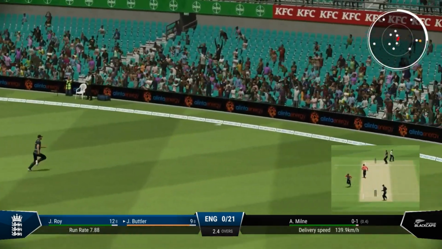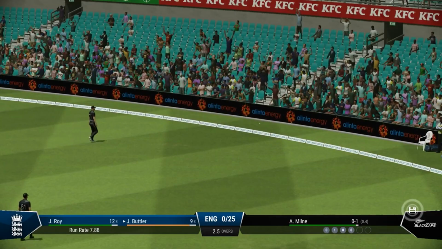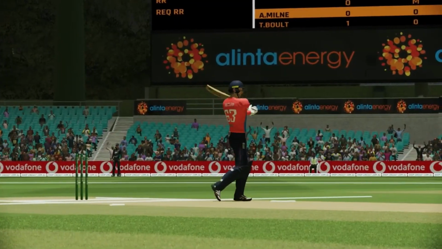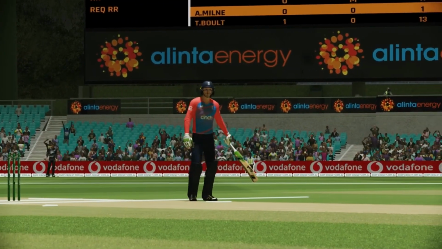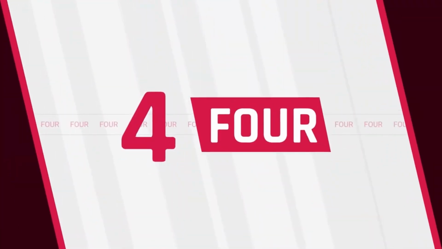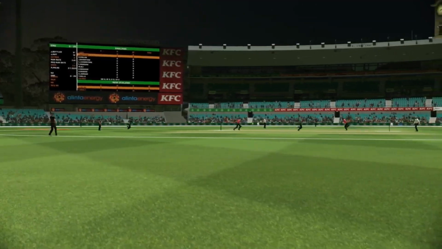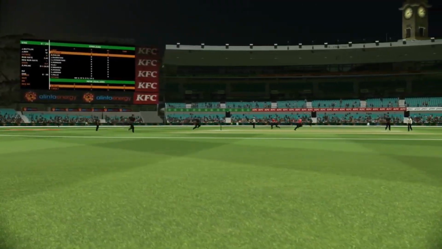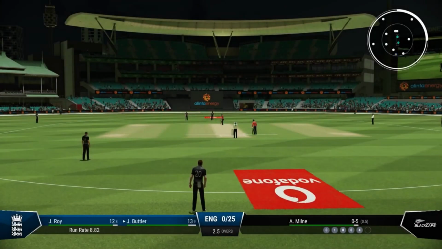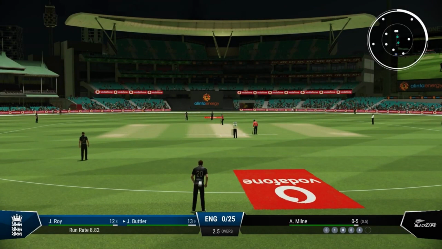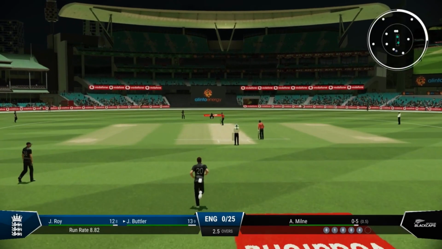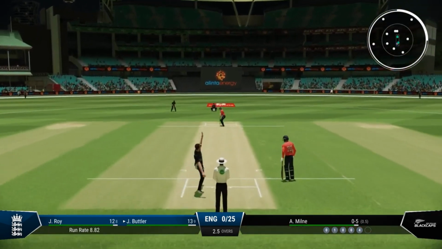Again on the pads, and again flicked over the top by Josh Buttler. Picks up another boundary, and the AI is going pretty strong, but the AI of New Zealand has to come back as well. And oh, this is the camera on the boundary. The new camera that has been added, which was not there before. I forgot the name of the camera, but it's on the boundary that has the wheels and goes over.